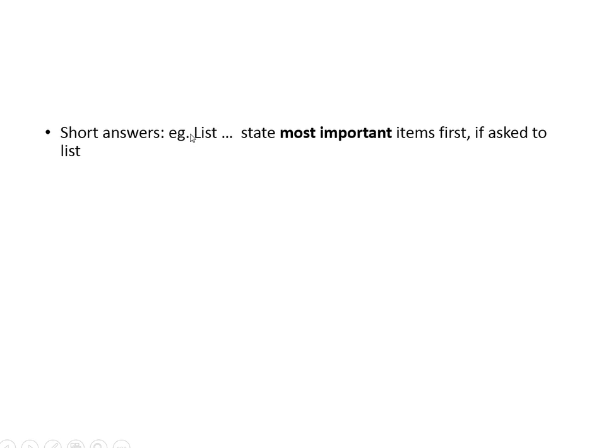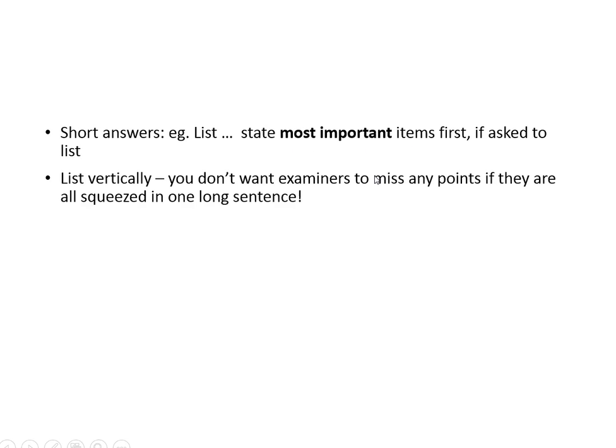Also, if you are asked to list, remember I mentioned, state the most important items first, followed by the less common or less important items. And try to list vertically. You don't want the examiners to miss any points if you squeeze everything into one long sentence. After about 200 over scripts, it's very tiring for the examiner.